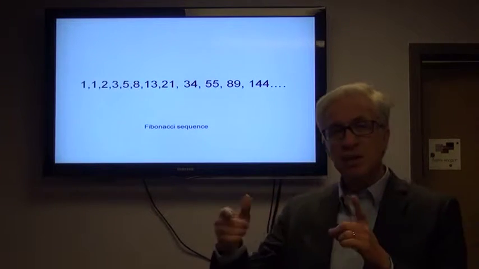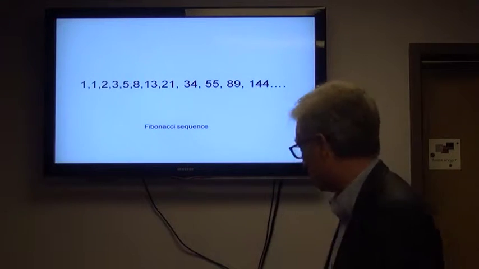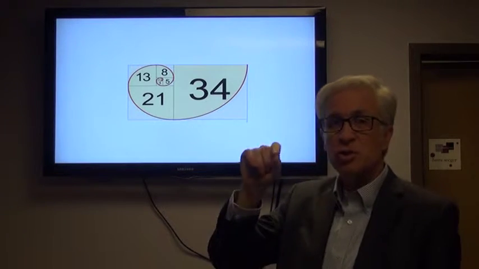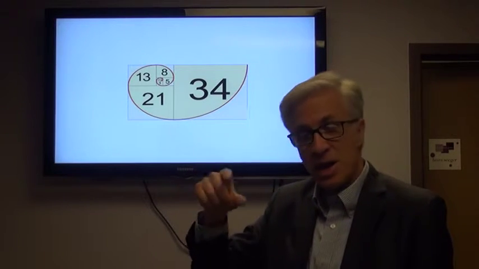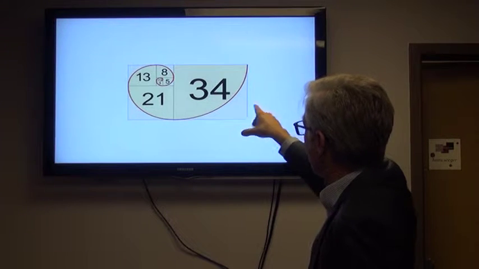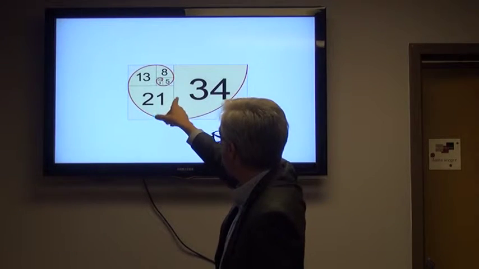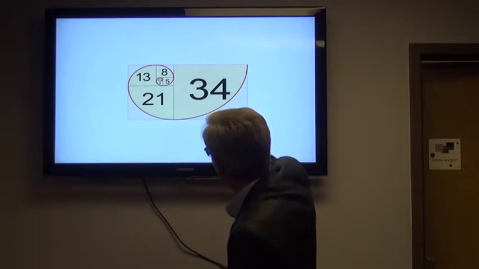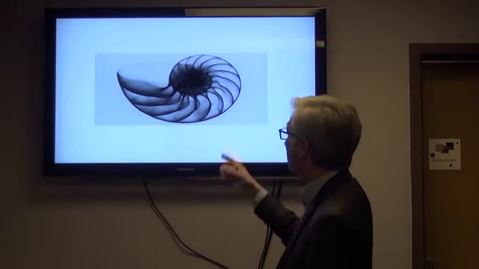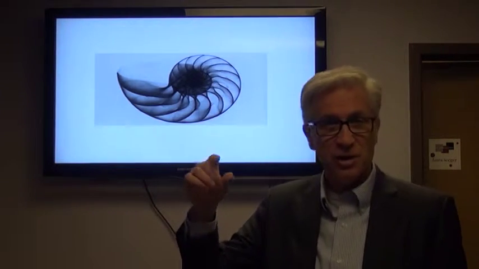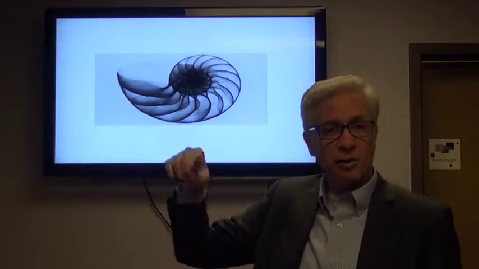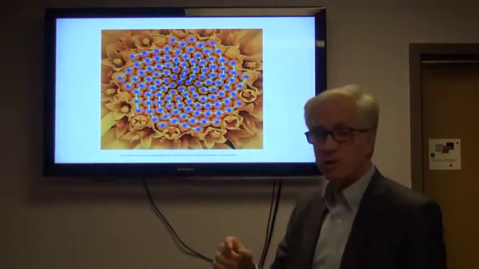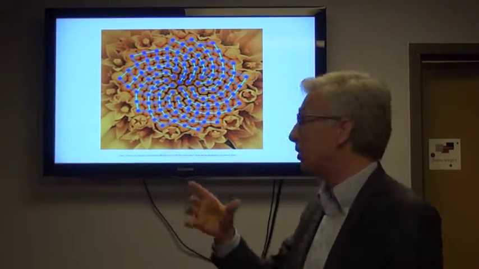Well, it turns out that that sequence of numbers turns up in a lot of natural phenomena. But before I get to that, let me show you this. If you literally make squares out of each one of those numbers and arrange them like this, you get this sort of shape. And then if you connect all of those Fibonacci squares together, you get this sort of swirling pattern. And this, you've probably no doubt seen in nautilus shells, for instance. That follows a Fibonacci pattern, a Fibonacci swirl. It's what that's called. The Fibonacci sequence appears in lots of other natural phenomena.